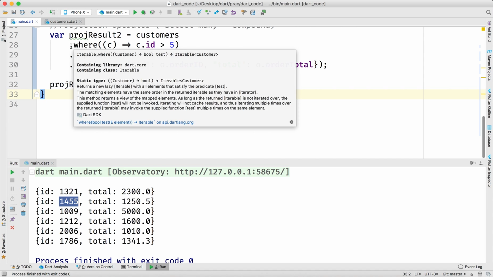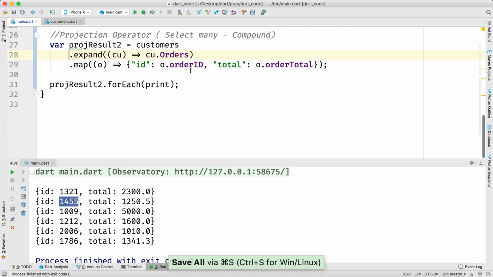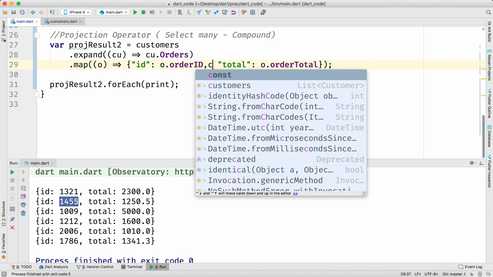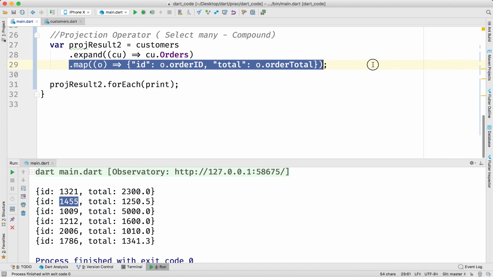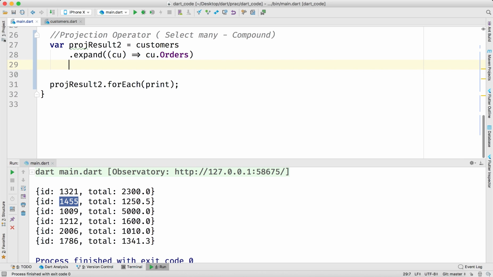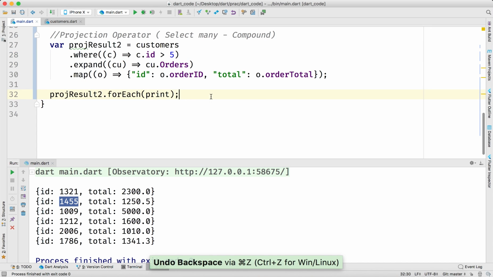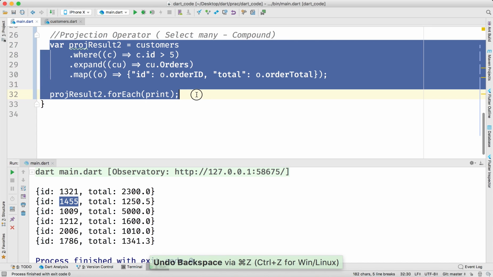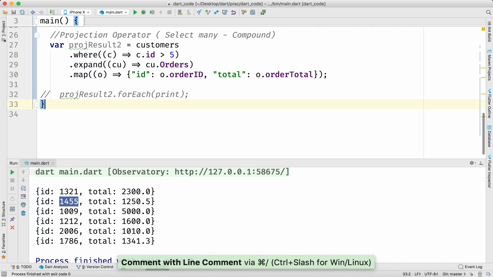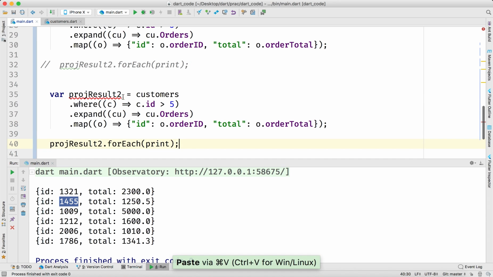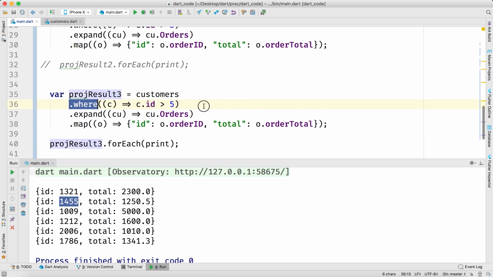Let me just do one thing. Let's remove this particular portion of code because we actually don't need it now. And now let's remove this portion of code as well. Or what we can do is make something again so that we don't lose this, so let me copy this and comment this particular code. Now let's make another project, result 3, and then we can apply some more operations here.